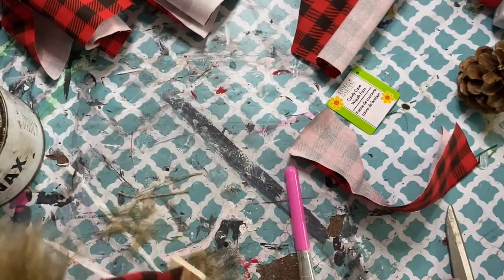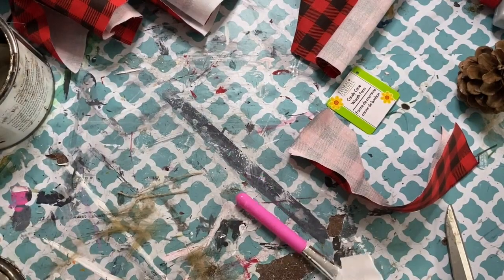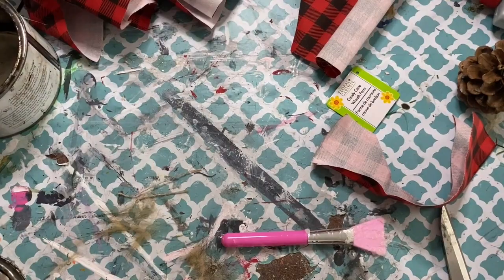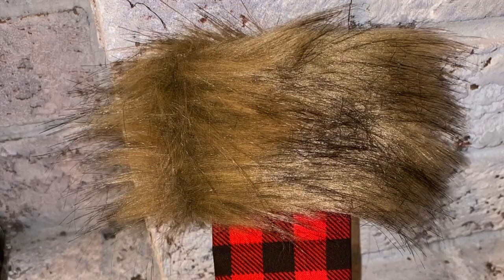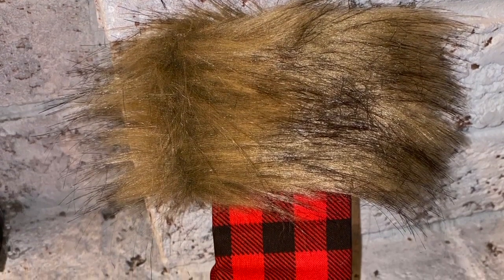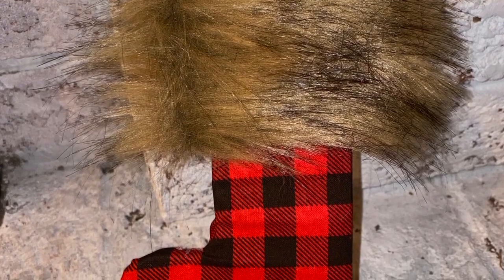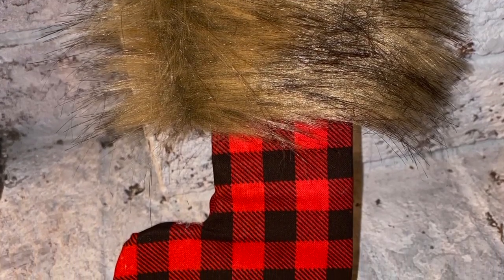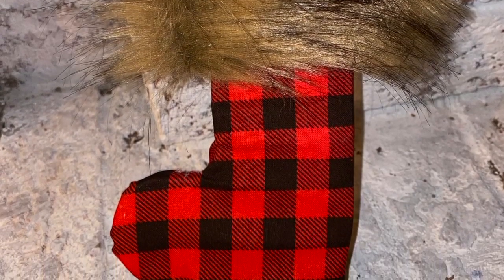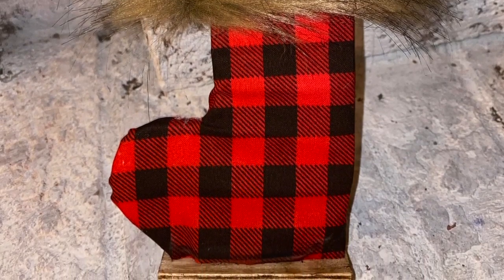I'm hot gluing it to the wood, and then I'm going to hot glue the faux fur on top and stain the bottom of the stocking, the little plank that it stands on, so that it's a bit of a darker color. You don't have to stain it. I had the Annie Sloan dark wax, so that is what I used, but you absolutely do not have to use that. You could paint it brown, you could paint it white, you could do a faux stain. It's really up to you.